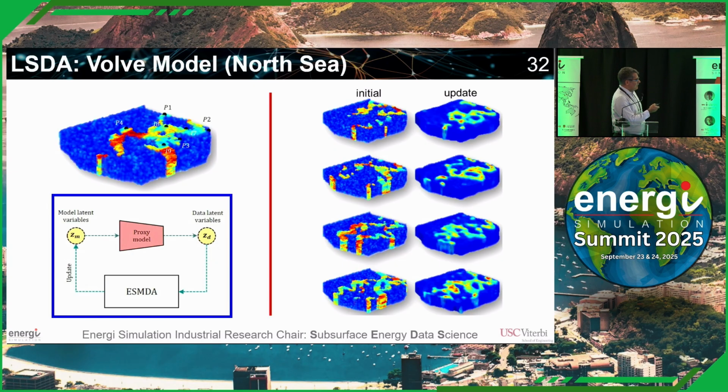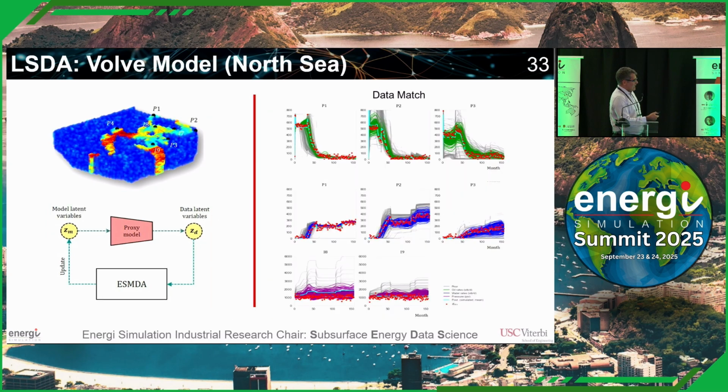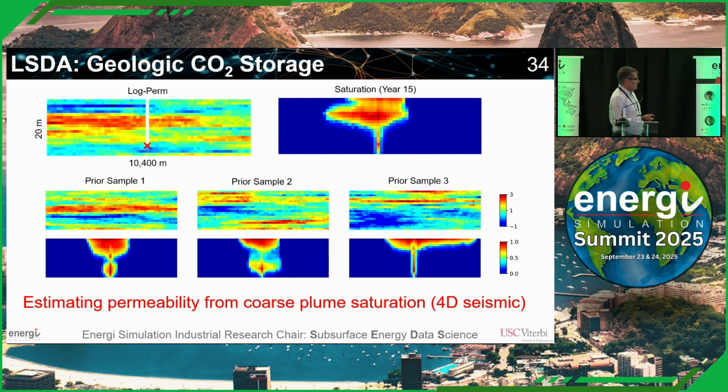So here's an example from a Wolf model from North Sea showing this is the reference case for this study. This is the block where the data assimilation is happening. And on the right-hand side, what you see are the initial models and the updated models. And when you look at basically the result, the dots are showing the data, the actual data, and the gray lines are showing the prior forecast, and the colors, depending on what kind of variable you have, water, oil, gas, you'll see that the blue versus green, the predictions are getting closer to the data as a result of data assimilation.